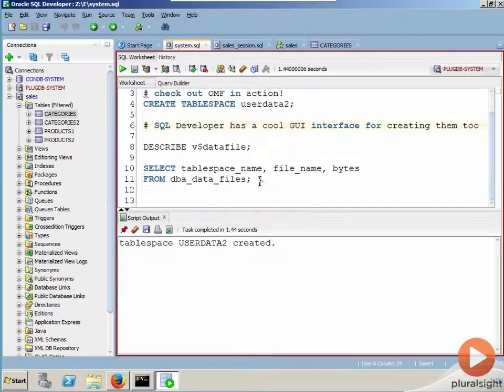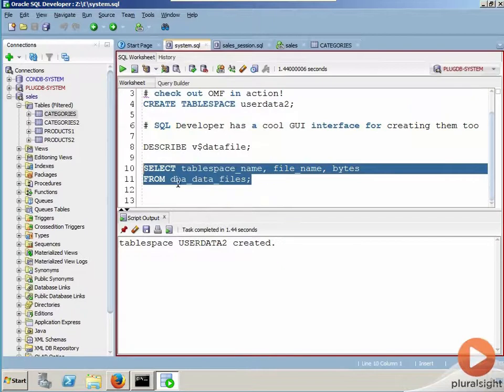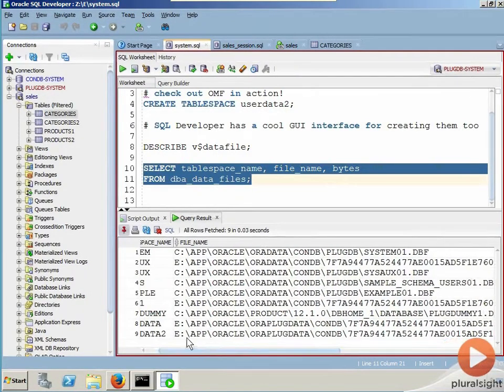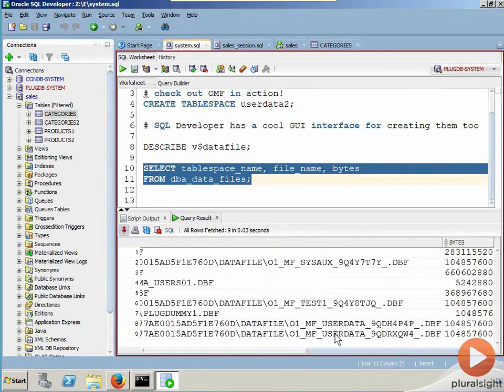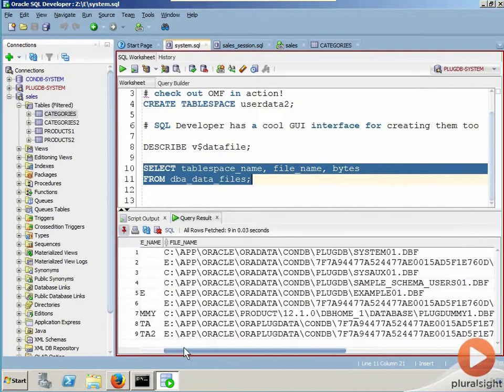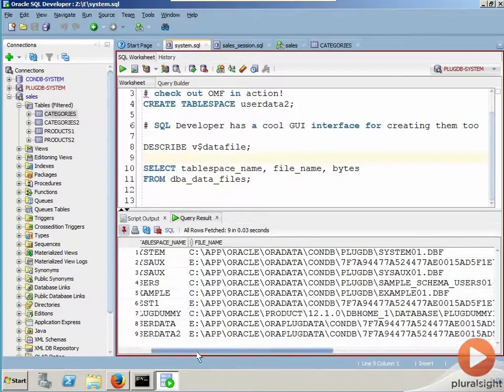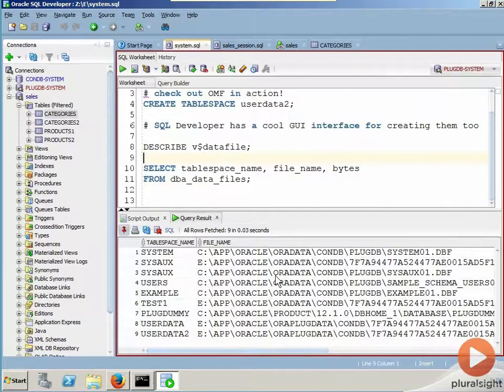Isn't that great? So then as an administrator I can query the DBA, remember the system views, DBA_DATA_FILES. I'm just going to grab some specific columns from that view. And I just wanted to quickly come in here and show you that we now have a USERDATA2 tablespace, and look at its path. It just gets really wacky. When you're doing Oracle Managed Files, remember you set that as an initialization parameter, DB_CREATE_FILE_DEST, and then OMF takes care of all the rest. So the idea is that you can just use friendly object names, and under the hood everything else is taken care of for you. Otherwise you'd have to specify the path.